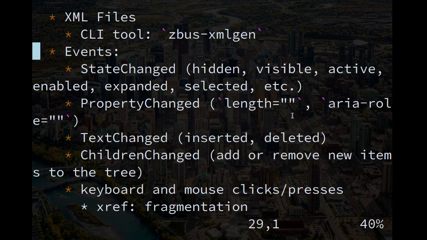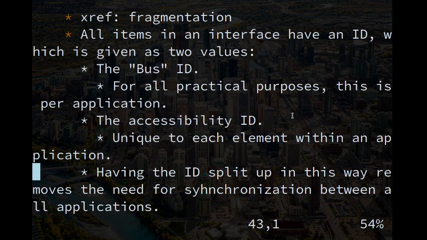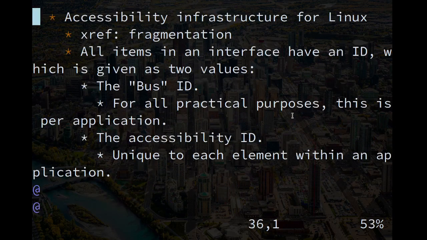Now, let's go a little bit further. Right. So, there's a reason we're using Rust, and it's because of this huge data transfer over this dbus protocol, right?